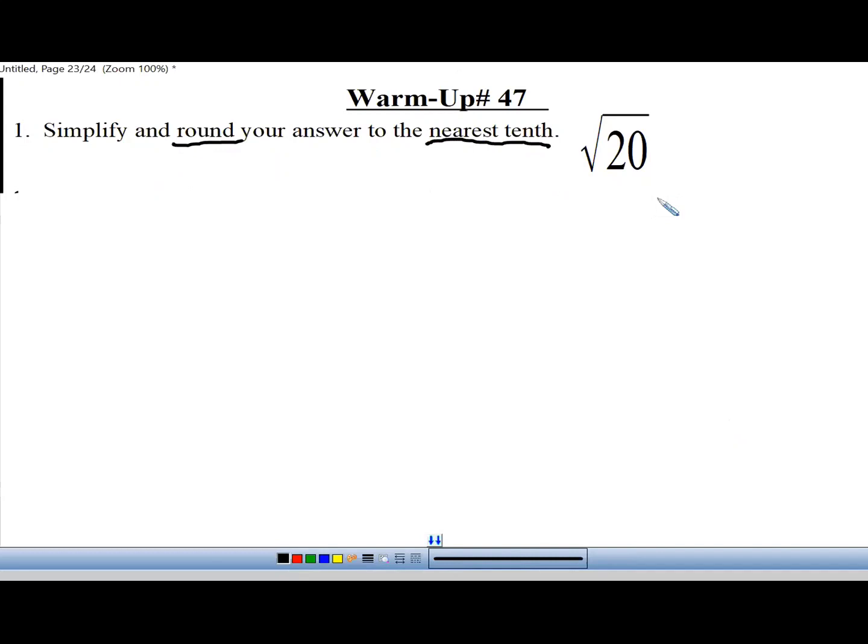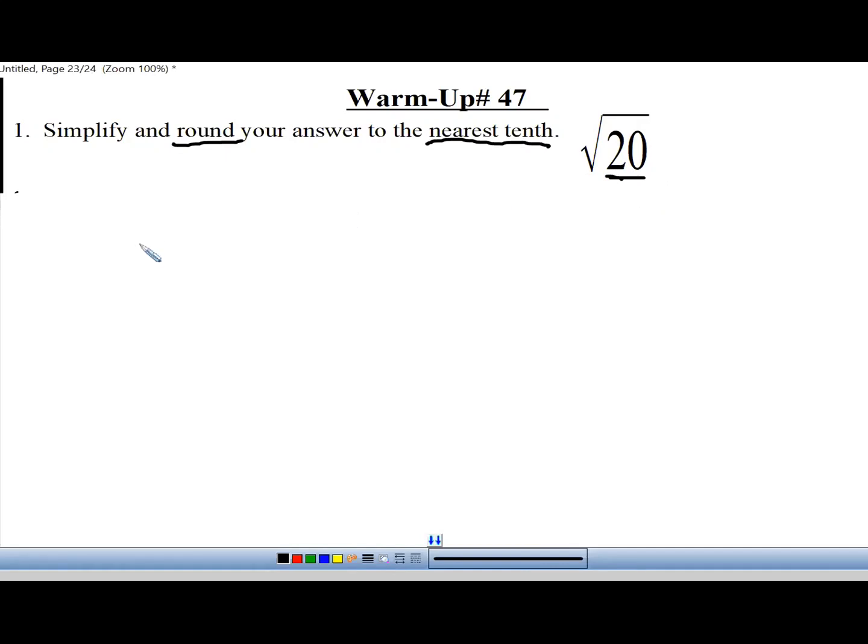Ready? I kind of covered this already sometime back. I just did a quick introduction. Those of you that have been with me before, you should know how to do this, but here it goes again. They want us to find the square root of 20. So I'm thinking about the number 20. The number 20 has to fall between 2 perfect square numbers.